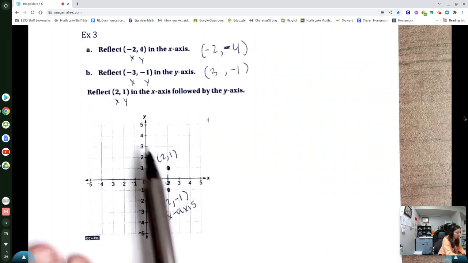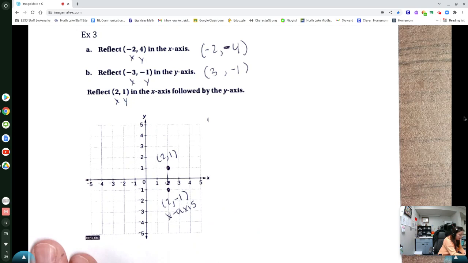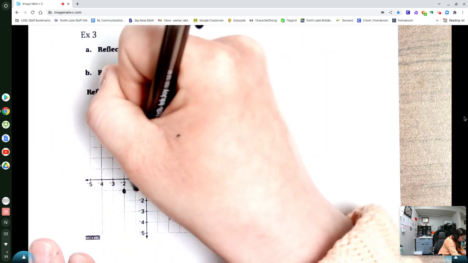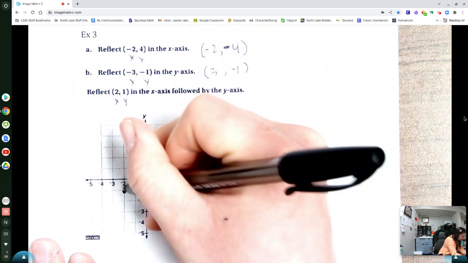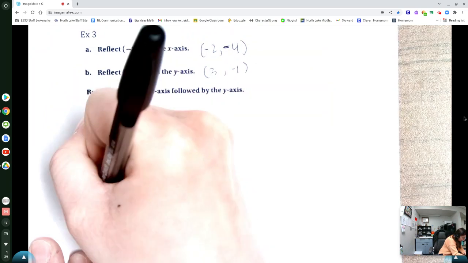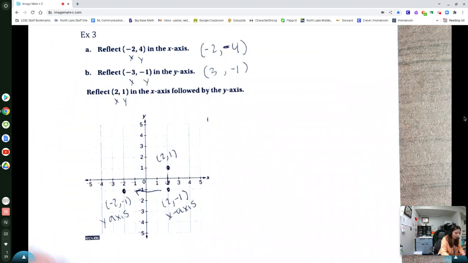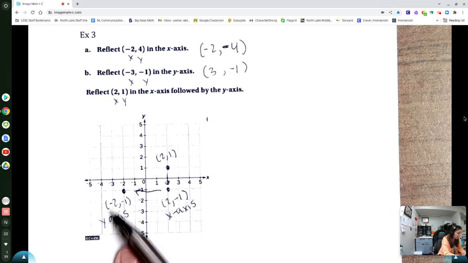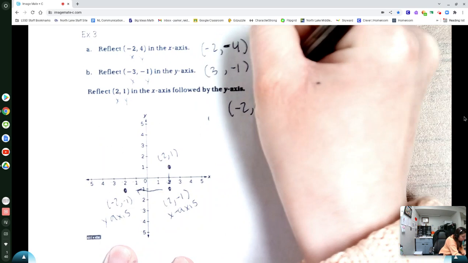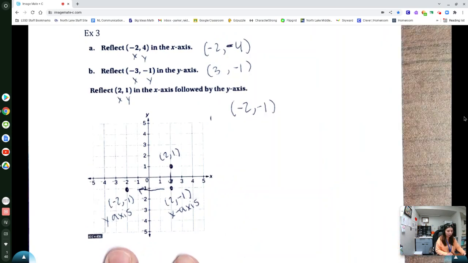Now we're going to reflect over the y-axis. So now I'm going to reflect this way. So my point should end up over here at negative 2, negative 1. This was reflecting over the y-axis. And again, that makes sense because earlier we learned if you reflect over the y-axis, you should keep the y value, negative 1, but change the x value, negative 2. So essentially what we learned is that if you're going to reflect over both axes, you just need to take the opposite of both values. So if I reflect 2, 1 over both axes, x and y, that new point should end up at negative 2, negative 1.